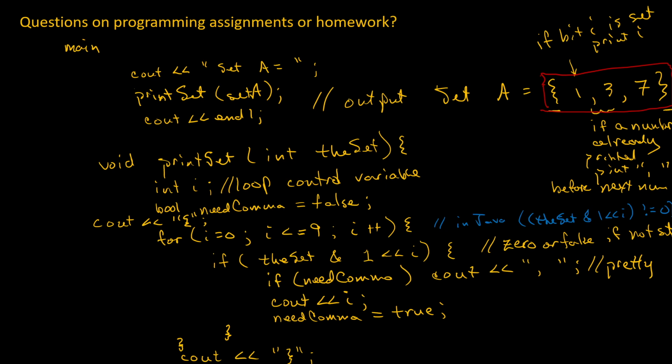Okay. What that does is it says, for the very first number where the bit is set, I do not need a comma space. I need a comma space for the rest of them. You've got one more thing to add, and that is before your for loop, you need to have an opening curly brace.